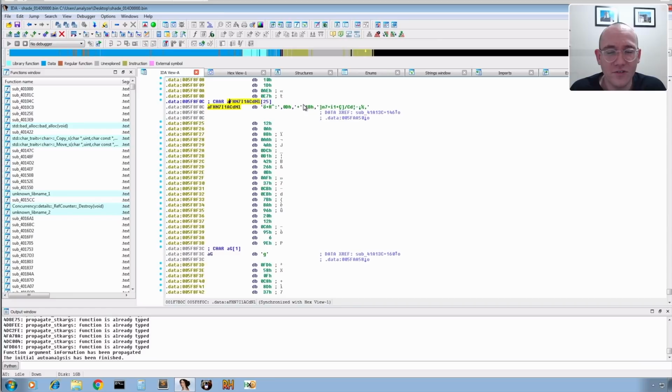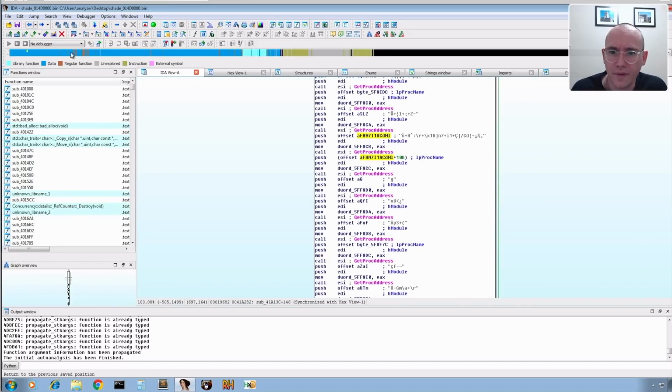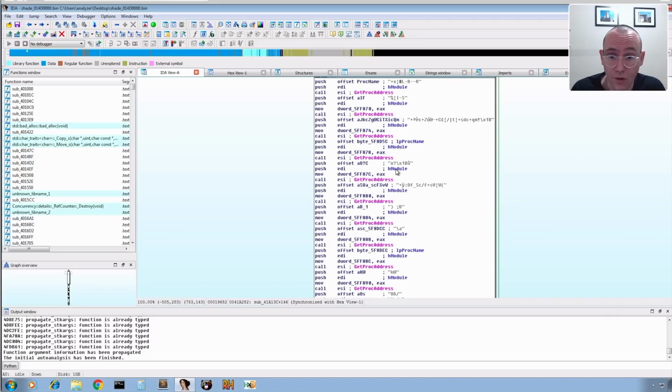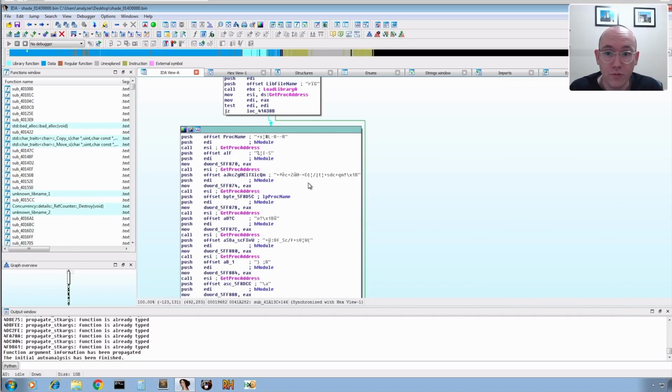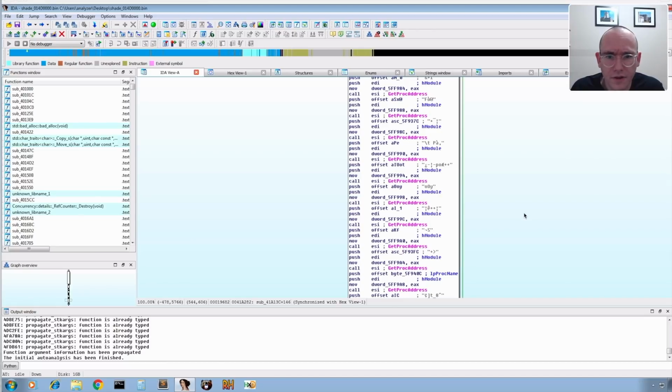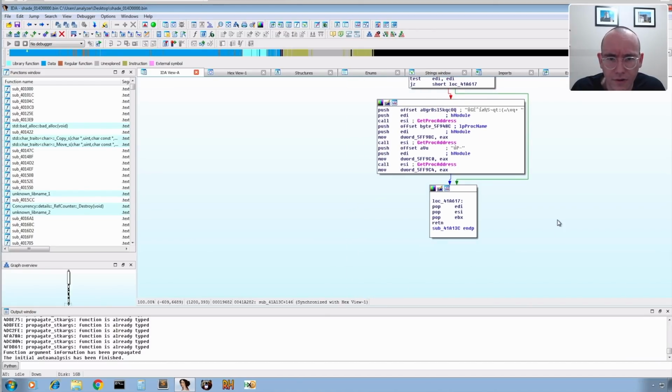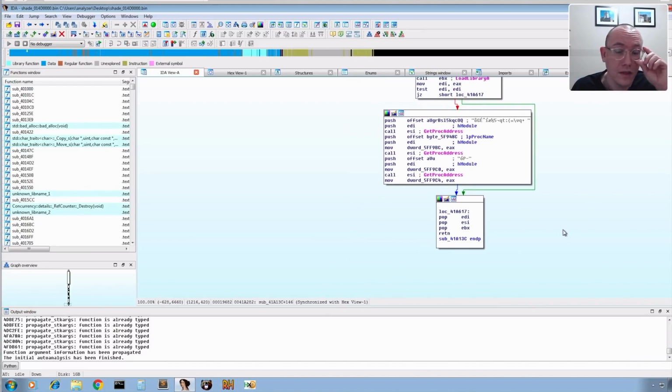And I'm going to show you guys a trick today, something that I use all the time. Basically, when you have a scenario like this, and I'll just pop back so we can see the function here, where you have encrypted strings and they're all being resolved as APIs in one big function, so if we scroll up here, we can see there's a whole bunch of them all in the same function. Sometimes what you might be able to do is actually just use a debugger to run that one function. So if we scroll down here, I don't really see anything else in the function where they're calling out to any other calls that might not be related to this import resolving.